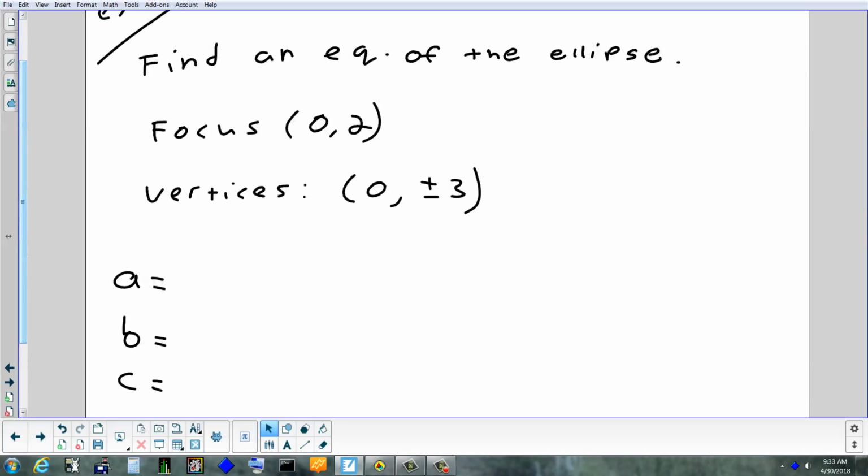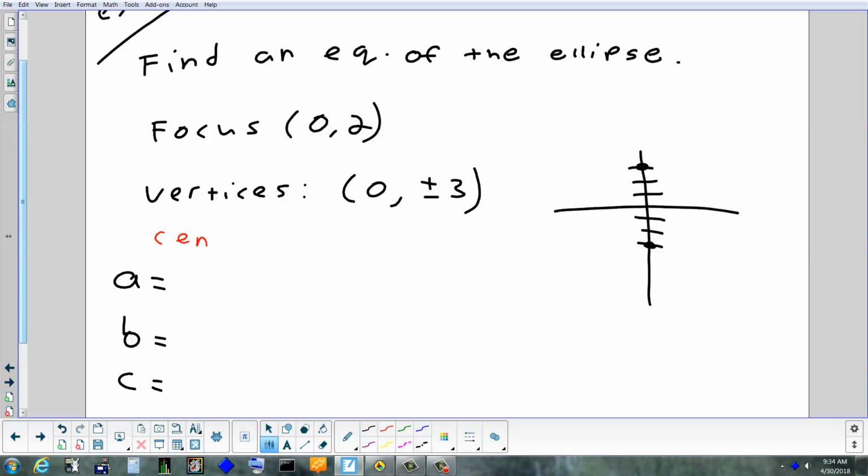Now, you can't just assume the center is the origin. But they've given you enough information that you can prove the center is the origin. How come? Because the vertices are at -3 and 3, so the middle of that would be 0, 0. Exactly. The vertices are at +3 and -3, and if you find what's exactly halfway between, that's the center. Halfway between the vertices or halfway between the foci? Same thing. So the center is 0, 0. So I can write that as an extra piece of information that I wasn't given. Now I think we can find a and c.